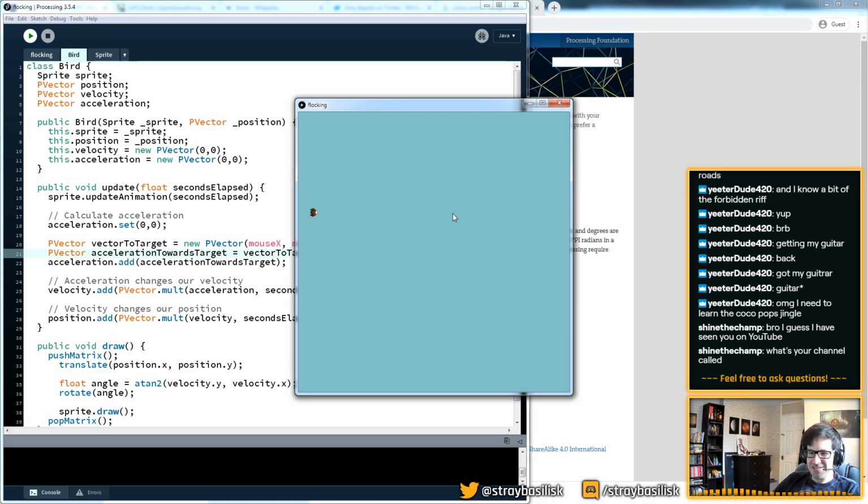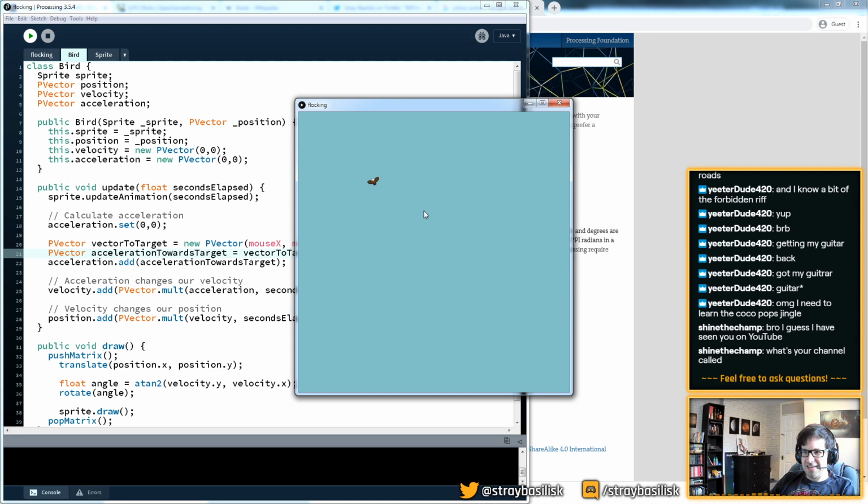Yeah, so Shine the Champ. Should I call you Shine or Champ? What do you prefer to go by? What we're playing around with is trying to make a flocking simulation where we're going to have loads of little bird sprites flying around and flocking and maneuvering around each other, and the mouse, and avoiding obstacles and doing all sorts of fancy stuff. We've just got to the point right now where we loaded in a flapping bird animation, and we put the very basic fundamental physics stuff in to have a speed and acceleration. So that's where we're at now.